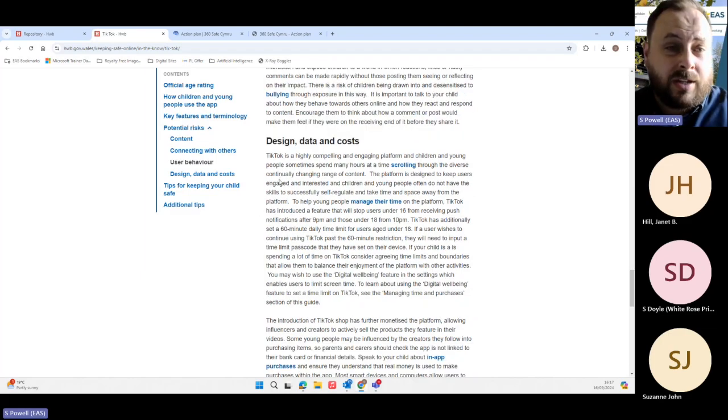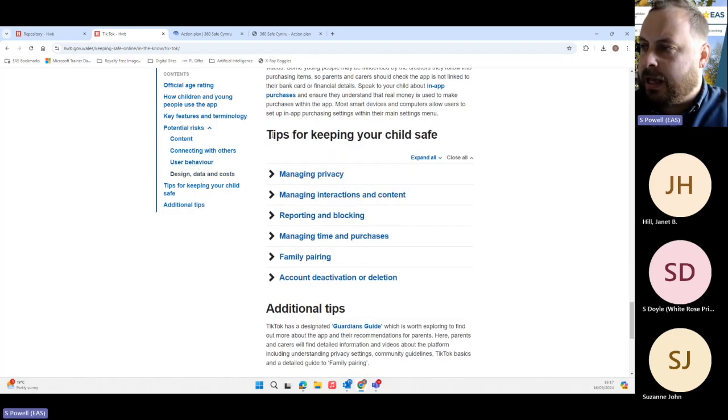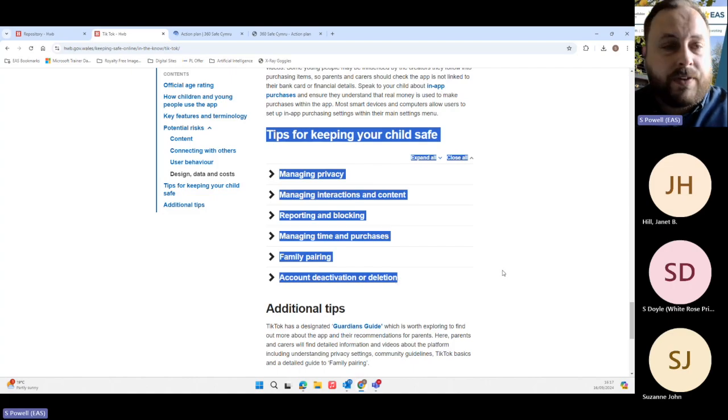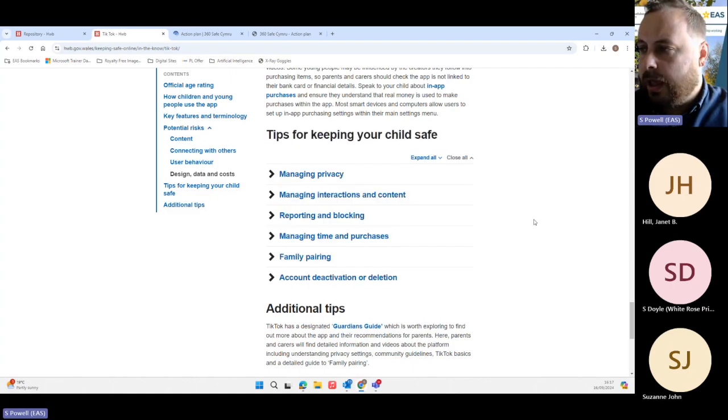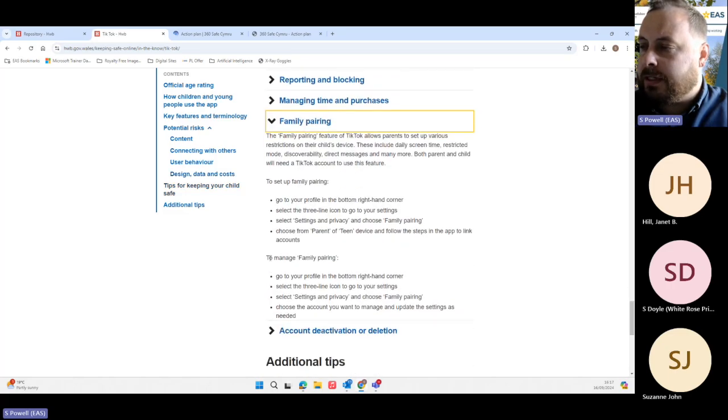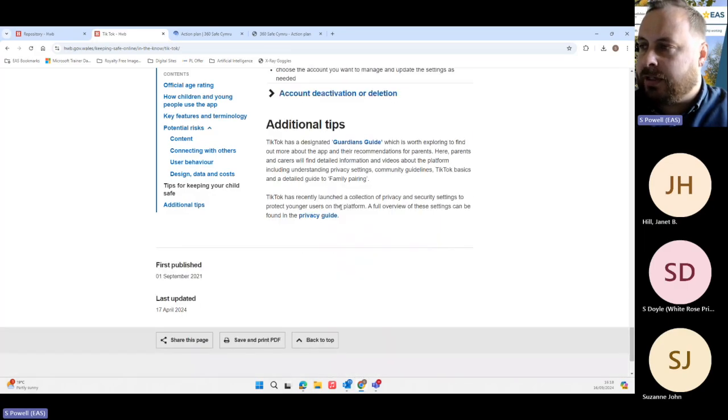That's particularly important for things like Fortnite, Call of Duty, where children can go and buy what they call skins for their characters. And then this bit here is probably the most important bit, the tips for keeping your children safe online. So you can click on one of these, family pairing as an example, and it gives the parents, adults, carers exactly step-by-step guides on how to keep themselves and keep their children safe when they're online as well. And you've also then got some additional tips at the bottom. So again, that resource, the In the Know guides, constantly updated by a team of experts and will provide you with the most up-to-date information around the use of technology and social media as well.